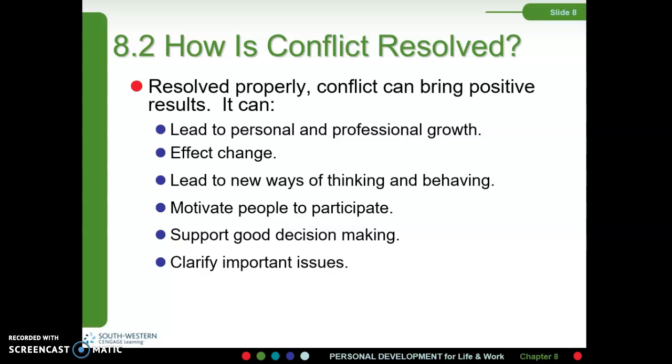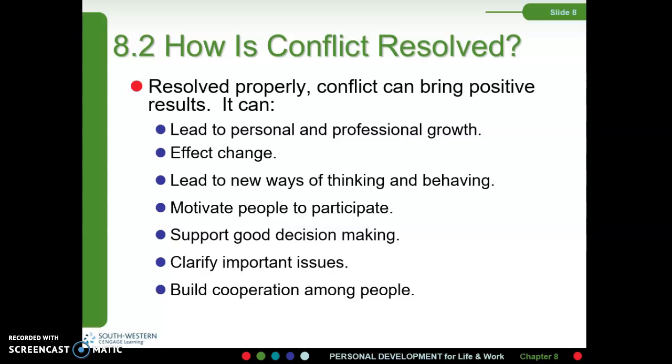Let's go back to an example here. Clarify important issues. What is important is that everyone now is using the guidelines that are given to us from our political arena, from the president, from the governor, where they're giving very clear instructions on what we should do to prevent us from getting the coronavirus. That's clarify important issues. We should stay away from large crowds. That's one example to resolve conflict properly. We should wash our hands. Those examples are guidelines that are given to us. So these are very good examples of good decision-making skills, clarifying important issues, and building cooperation among people.